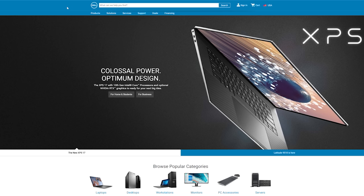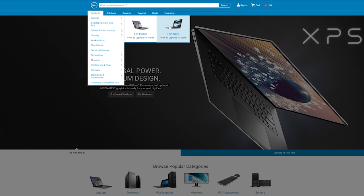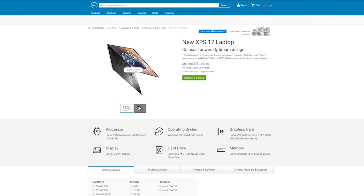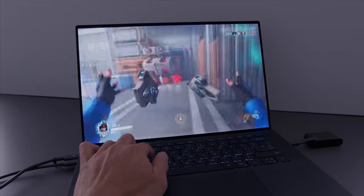Dell's website is a little bit confusing. In order to get the configuration that gets better video cards while still using the 1080p panel, you have to go into the work configurations instead of the ones for home, which is a little bit weird. The ghosting on these screens is still present — it's not a big deal, but if you're used to desktop monitors with fast response times or refresh rates, these are 60Hz panels with relatively slow response times. You won't really notice it outside of gaming, though.